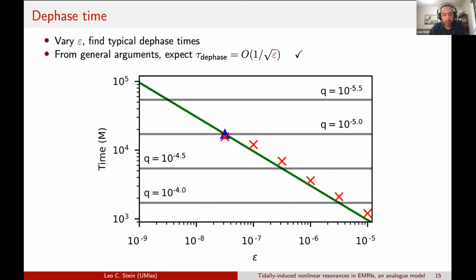Now, what's also plotted here for each of these horizontal curves is an estimate of the inspiral time scale, which we haven't treated in this system at all. But what we should worry about is, if the inspiral drives you through resonance fast enough, then the mismatch due to not getting this perturbation right isn't really going to matter. So you want to know whether this dephasing time is long or short compared to the inspiral time scale. All right, so at every value of epsilon.